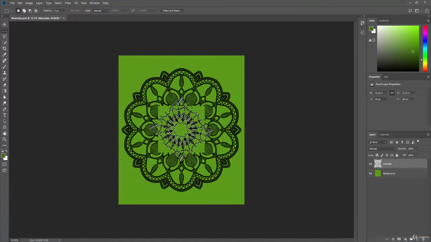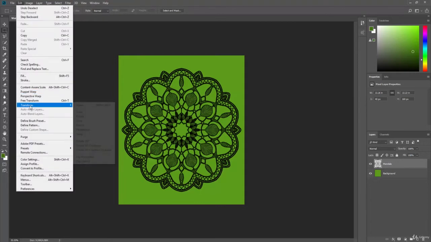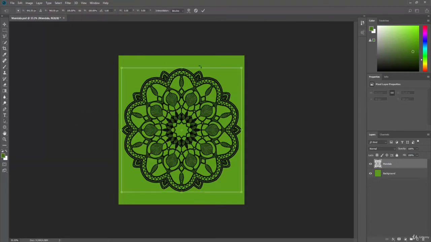I'm going to go ahead and undo that, and I just want you to keep in mind that you can do that with any selections, but for right now we're going to actually just edit the whole layer. Because we have a transparent background, again, we can transform the whole layer as one whole piece. So if I have that layer selected and I go to edit and I go to transform and I rotate this, you'll see that it'll automatically select the confines of the image that we have here, and this works really well.